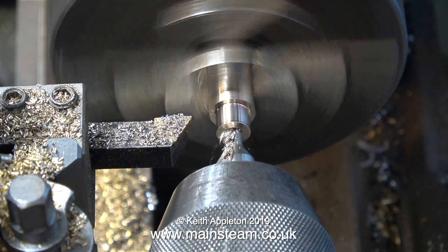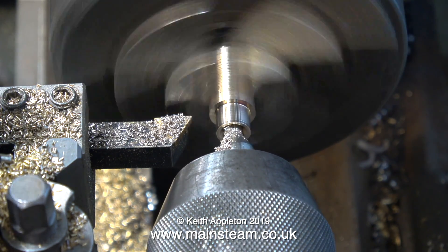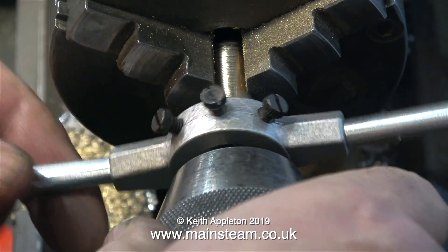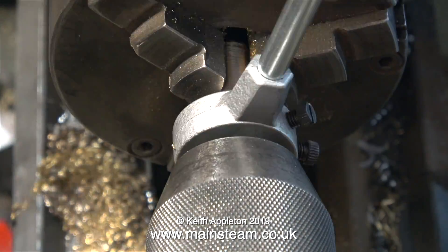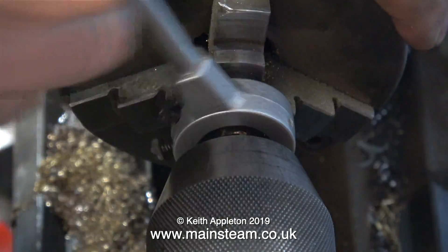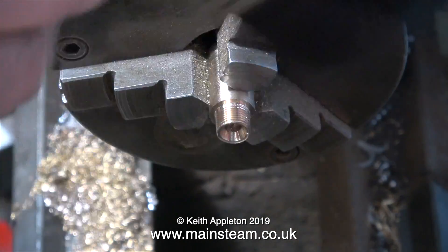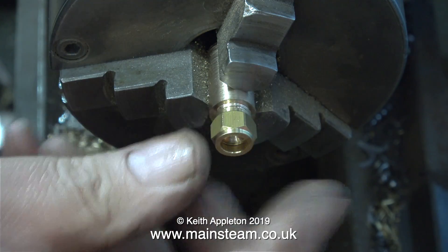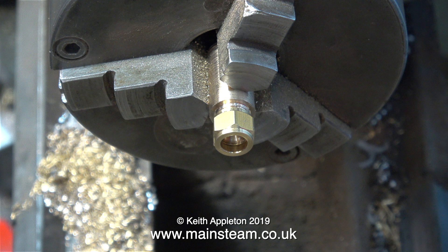This clip shows the end of the bar turned to 3/8 of an inch in diameter. Now I need to centre drill the part, but I have to be careful — I need to leave enough material around the edge of the centre hole to allow the thread to be cut on it. I'm not using a tailstock die holder for this; I'm using a standard die holder, but using the tailstock chuck to make sure the die is square to the work. Here's the finished 3/8 by 32 threads per inch thread, and when I screw a union nut on it, it's perfect. I didn't bother showing the threading of the other end, because the process is absolutely identical.